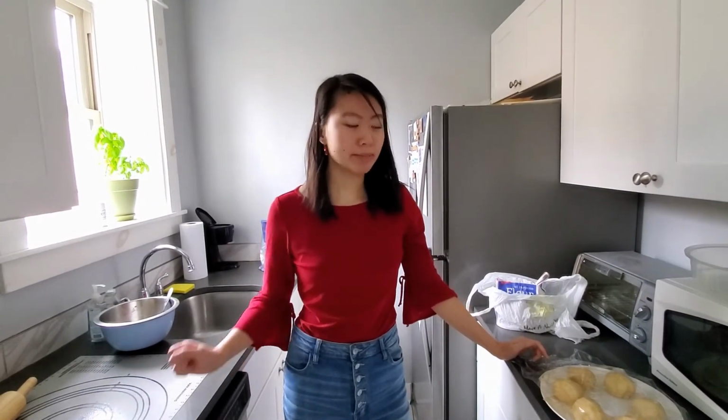The last step is just let them rise. We want them to be poofier. They're not gonna reach double in size, but they're gonna be like a little bigger. Depending on the conditions of your kitchen, that may take 20-30 minutes. It could take an hour.